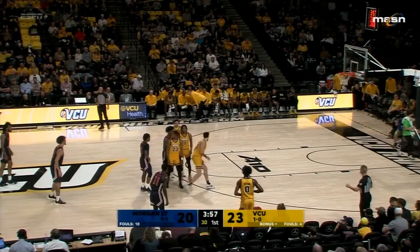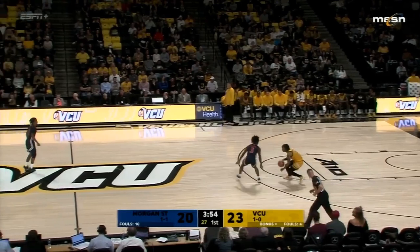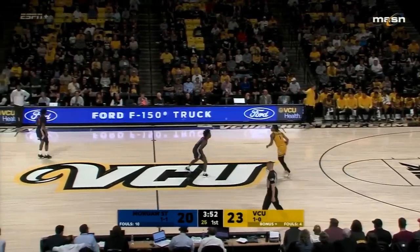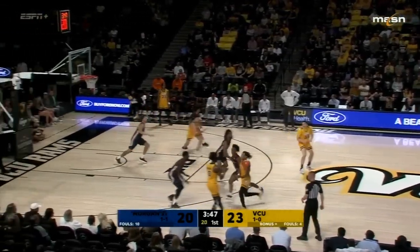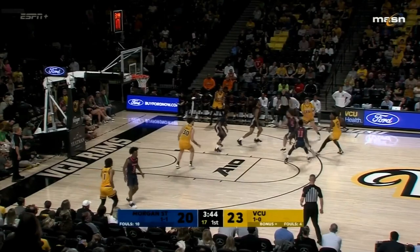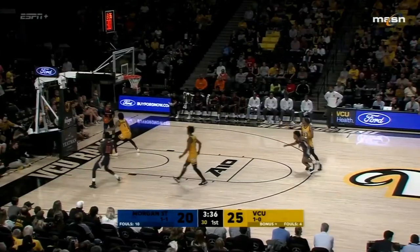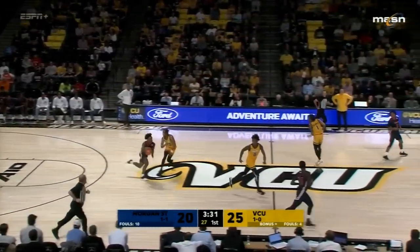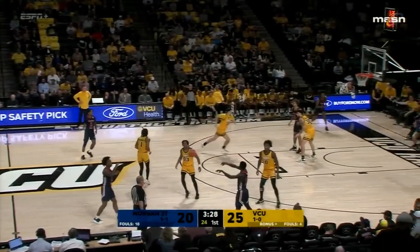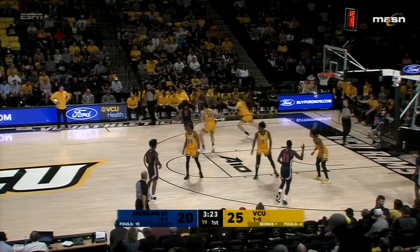They have a date in December right before Christmas to go to Tempe and play Arizona — at least the weather will be good. At the McKale Center, one of the hardest places to play. I date back to Steve Kerr there. Nice look inside by Watkins to Johns to finish. Watkins has quietly played a very good first half at both ends, looks very comfortable back in the swing after missing all of last season with the torn ACL. Rams by five.